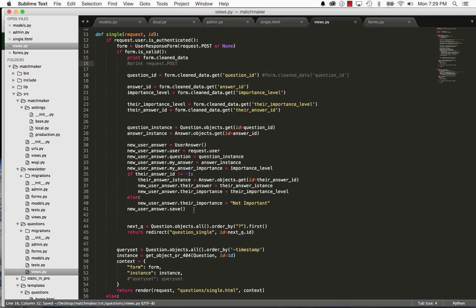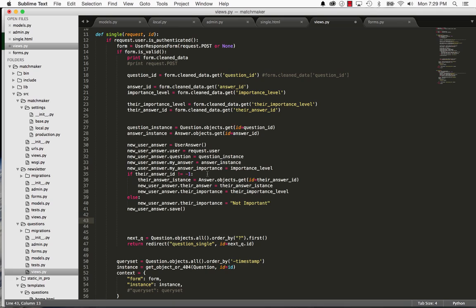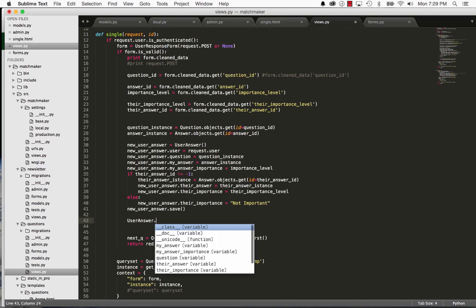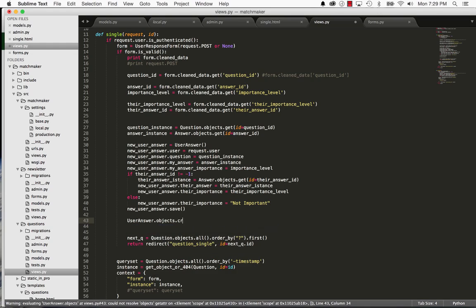The other part of this is, how would we design this part to work if we weren't just doing this answer instance? There is another way to do it, but it would be a little bit more complex than it needs to be. Another way to create objects in the database is doing answer.objects.create, and then going through each required field and saving it that way. This create call would create it and save it at the same time, whereas nothing's being saved until we explicitly say to save it.